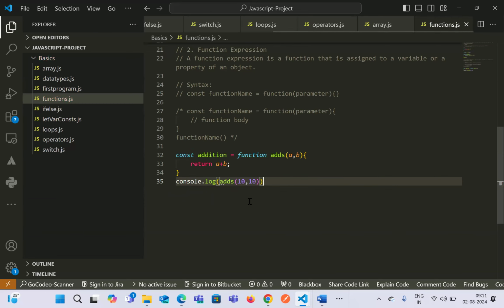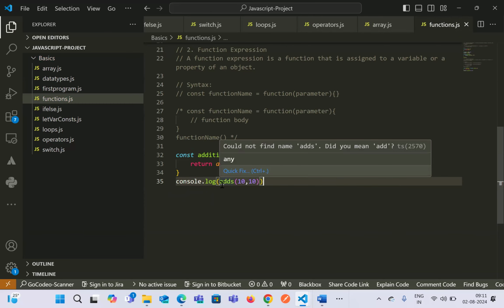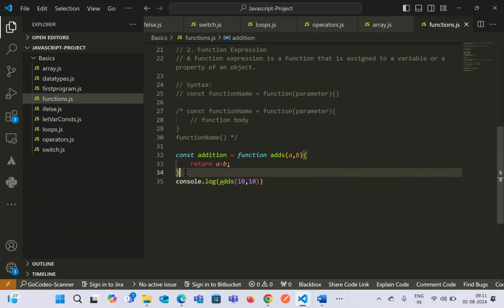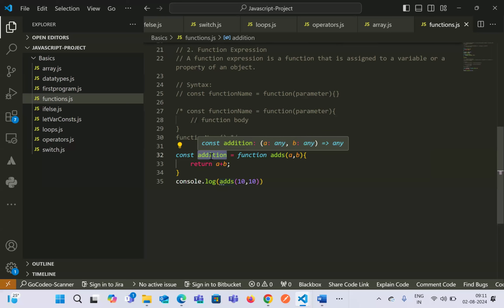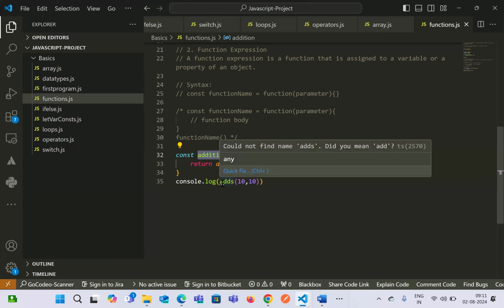Okay. So if you see this, it says that it could not find the name adds. Whenever you use a function expression where you are assigning that value to a variable, it will say, okay, I know only the function as addition over here, but I do not know what adds is.